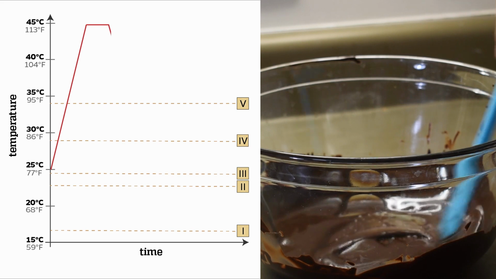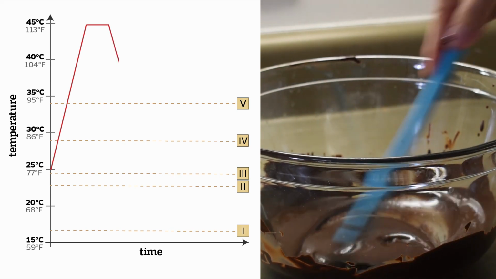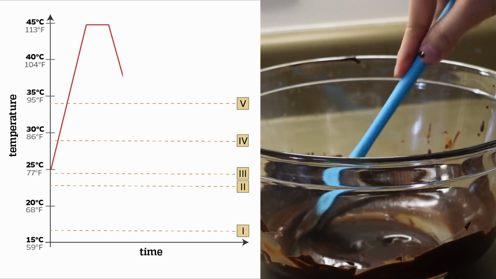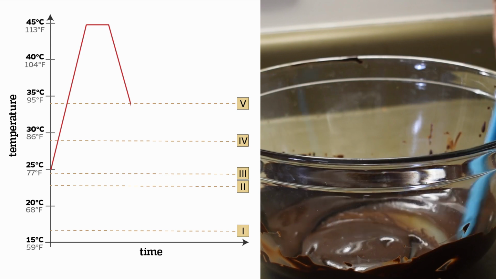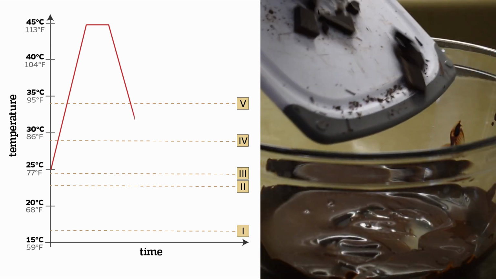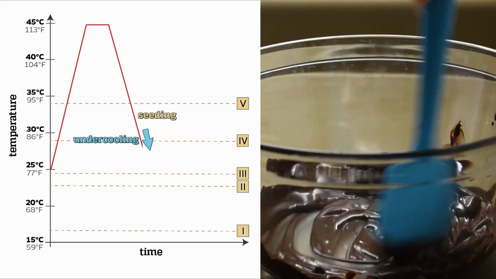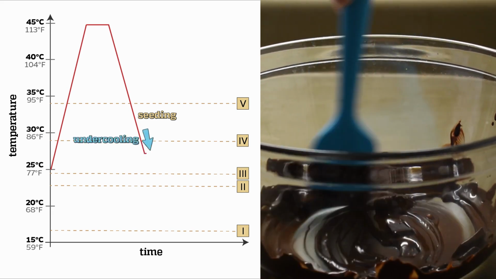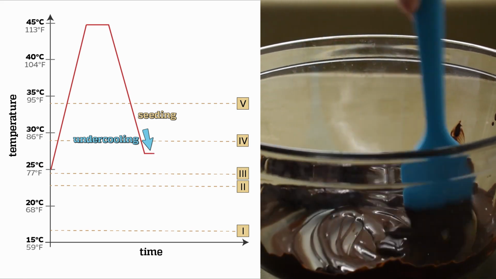After all the chocolate has melted, we now undercool to around 27 degrees Celsius. Stir constantly and monitor the temperature. Even though we can't see them yet, there are small crystals beginning to nucleate in the bowl. Whilst we're cooling, we can now add our reserved chocolate chunks. These will not only help the chocolate to cool faster, but they'll also act as seed crystals for heterogeneous nucleation, allowing phase 5 crystals to form faster.